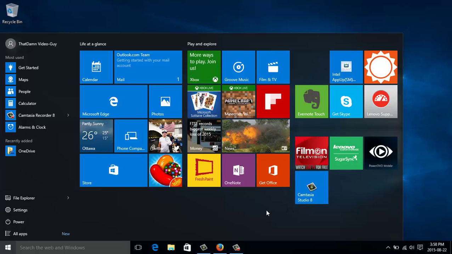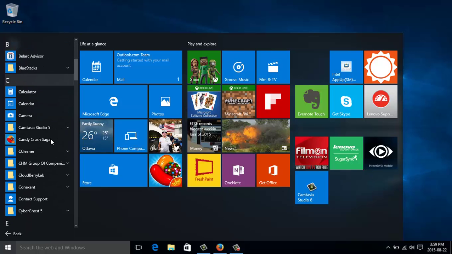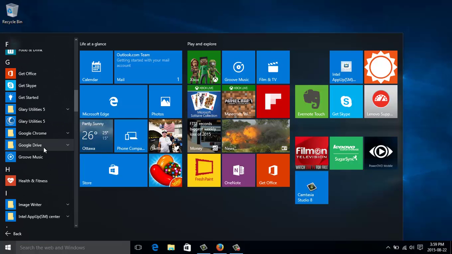I don't really have anything on here that isn't on the normal one. On the left side here, you have stuff that is most used. And then down here, you have your File Explorer. Here's your settings, your power, so you can turn your power off and restart the computer. All apps. And then when you click on that, all your apps are in here in alphabetical order. Okay, and then from these, if you want, you can go in here, right-click on these, and then you can add them to your start menu, to your taskbar, uninstall, run as an administrator, and open file location.